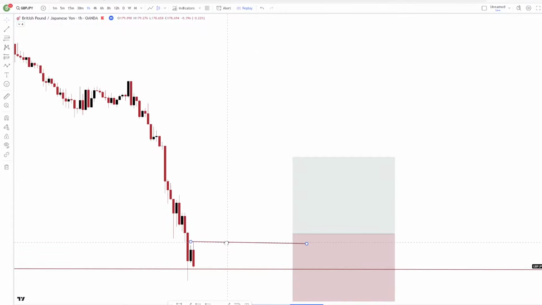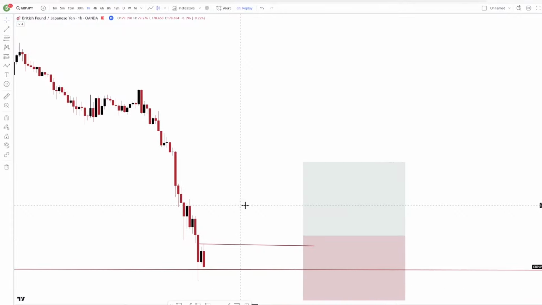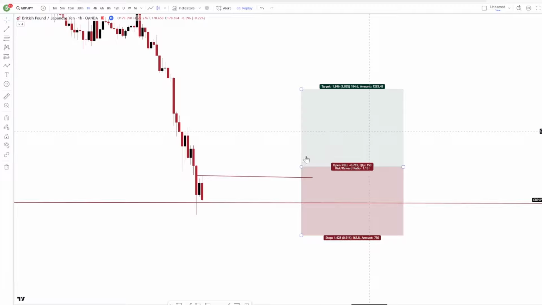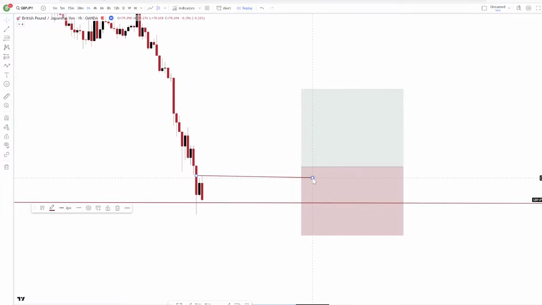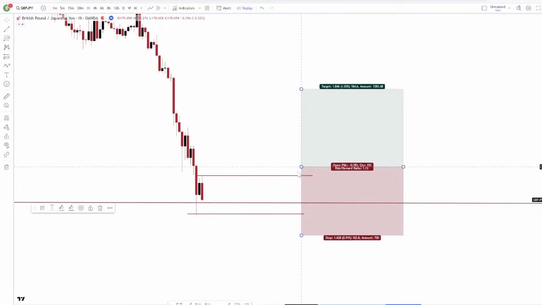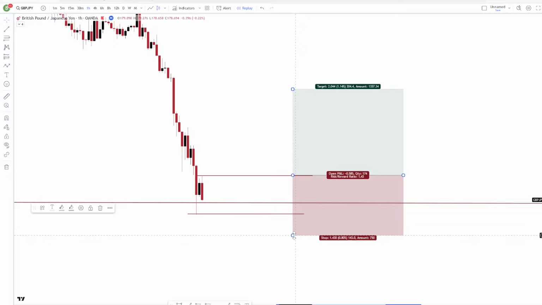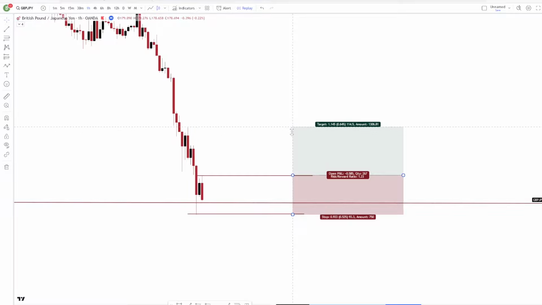So you have your swing high. You have your swing high right here. And you have your swing low. Let's just make it straight. So your entry would be once price breaks this level, and your stop loss would be right here. And you can have your 1-to-1 right here, and we can go back to the 50% right here.